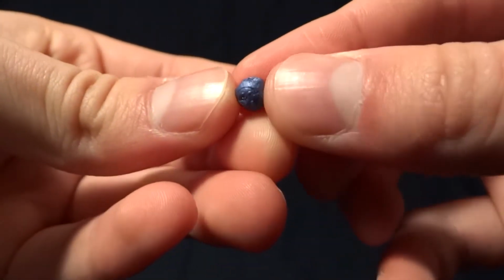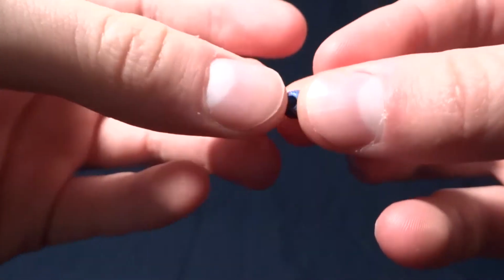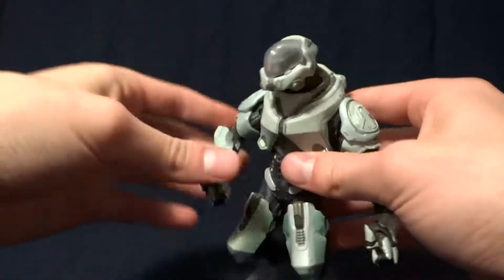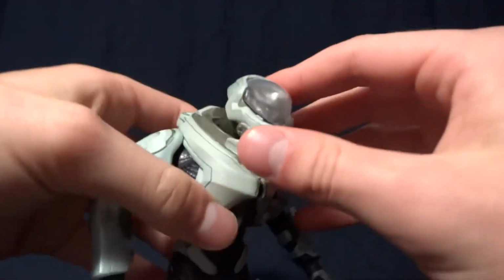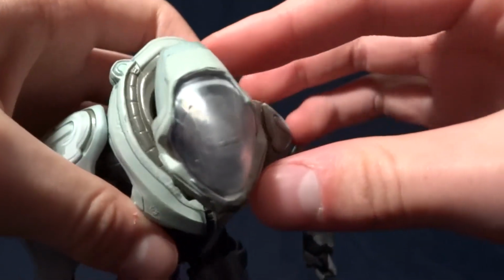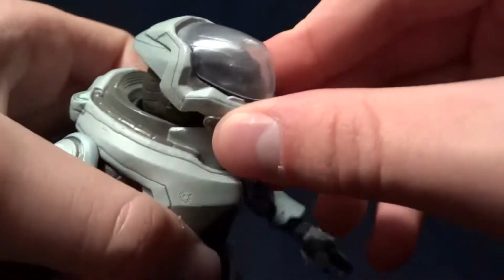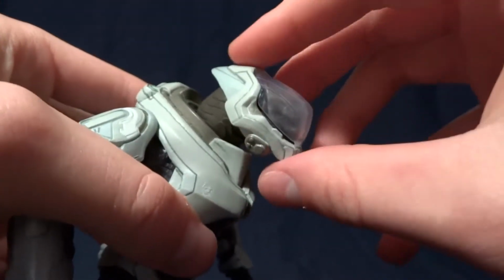The last accessory is just one of these standard plasma grenades. It's just molded in pearlescent purple plastic, but it is well detailed and will fit onto his belt pegs. But back to the figure here. He's really cool. This is probably one of my favorite designs for the Elites, and they really did a nice job. They gave him a new head sculpt in here. I'm not sure if you can see it on camera because the plastic's reflecting a lot of the light back. But it is clear, and inside there's an Elite head, so that's kind of cool.